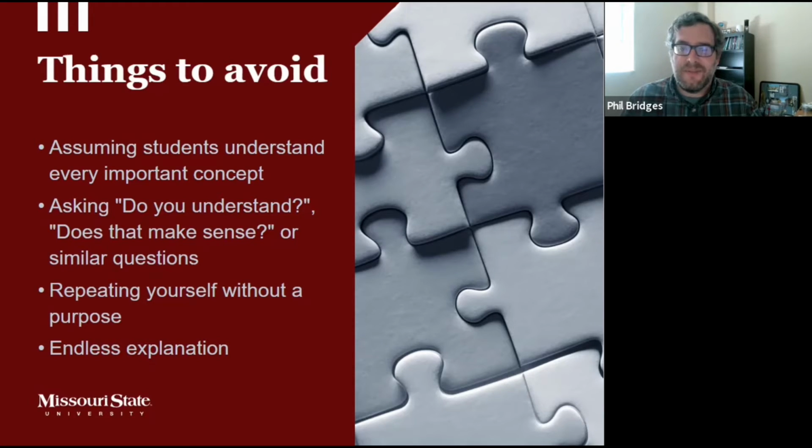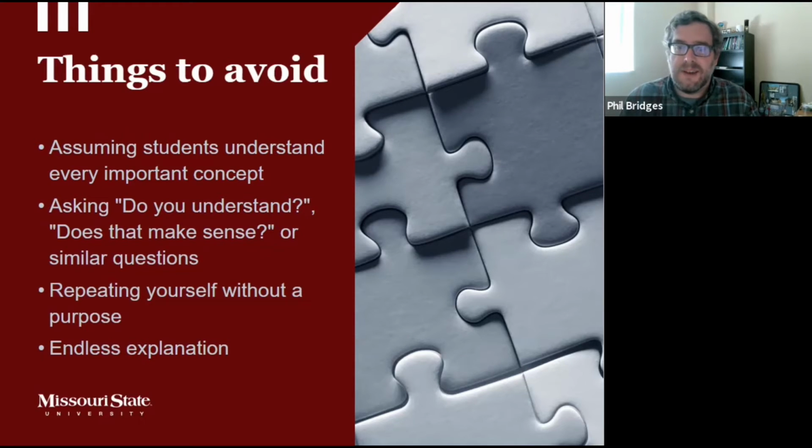In our lessons, we have these important concepts, we have things our students need to know. And as teachers, we want to make sure that we're doing things to check that they're understanding instead of just assuming. But to do this, we don't want to just ask a simple question, do you understand? Or does that make sense? Everybody got it? We use these things and students may answer, but we don't really learn anything if they say yes or no. Maybe they say no, but they really did understand what we want them to know, or maybe they say yes and they didn't. So those questions don't give us very good information.